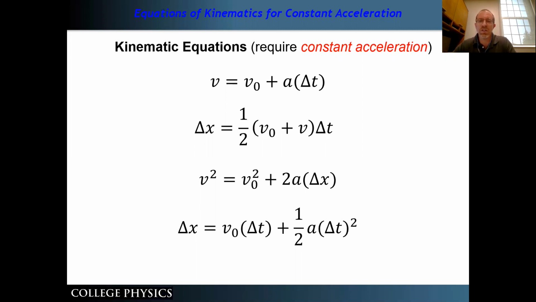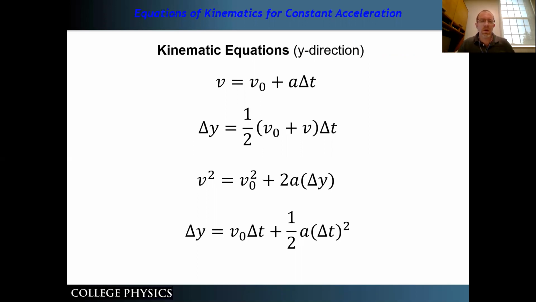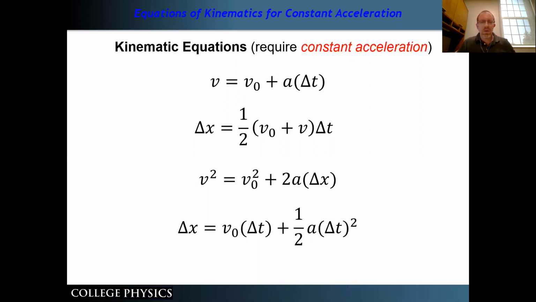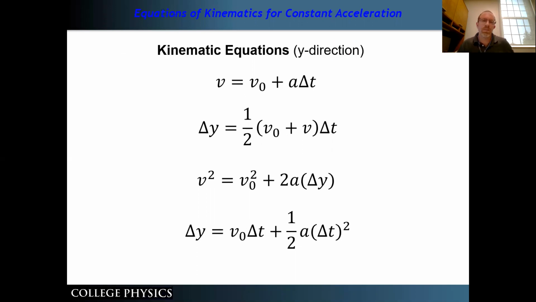So this first slide just shows our kinematic equations. These are what we used the other day in class to figure out some problems with motion in 1D. So how would these change if we were to apply them to the y direction instead? Well, don't blink. Okay, there they are. So what changed exactly? Well, wherever we saw an x, now there's a y, and that's it.